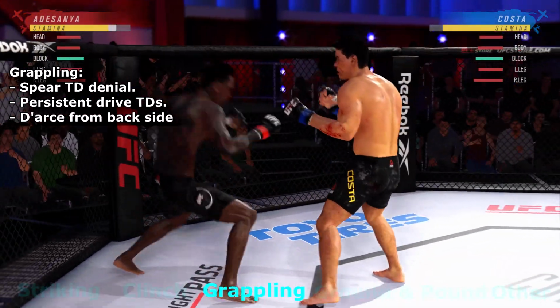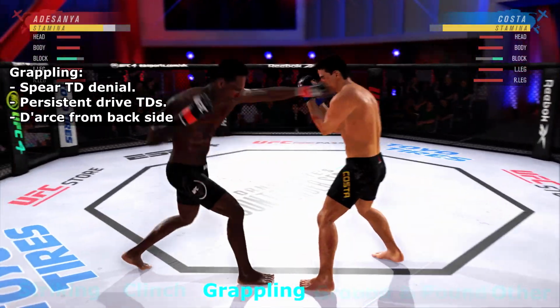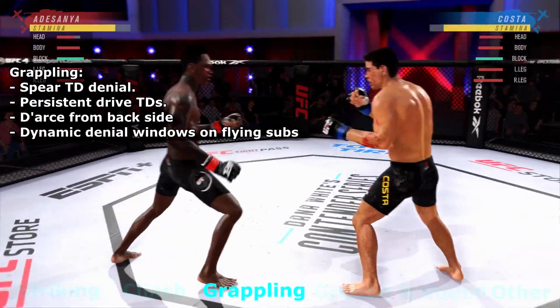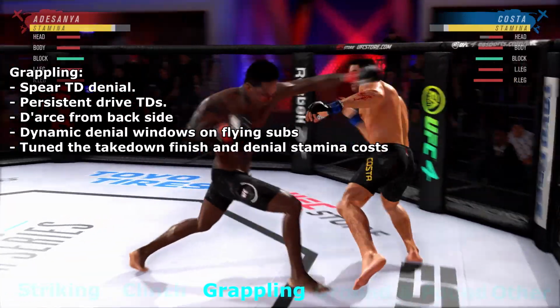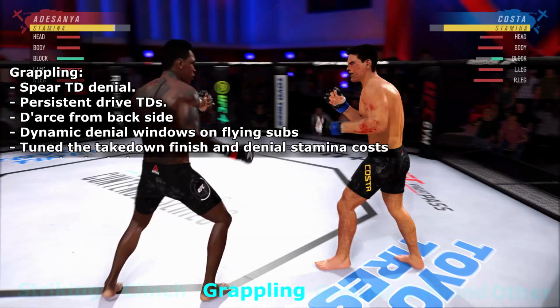DAS from backside. Okay, so they've added a new submission, like the DAS, and they've added it to the backside position. Dynamic denial windows on flying subs. Yeah, I don't know what that means, but cool. Tune the takedown finish and denial stamina costs.